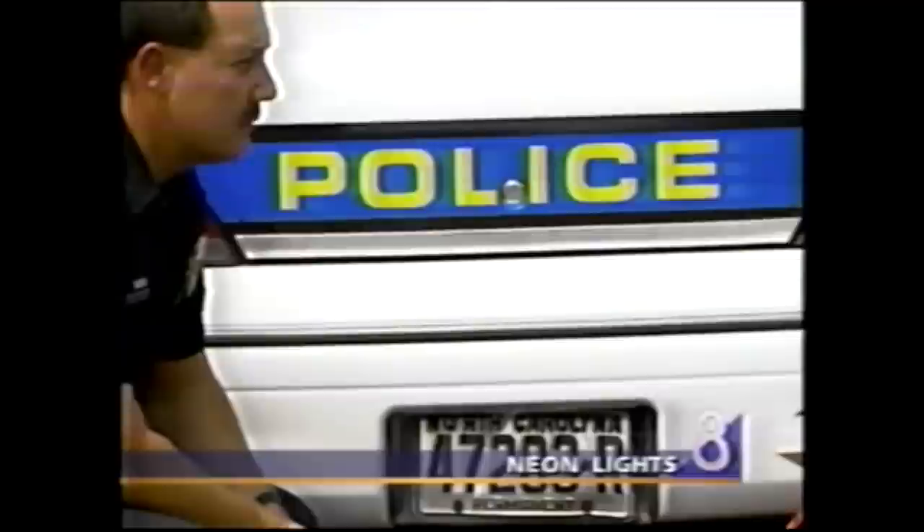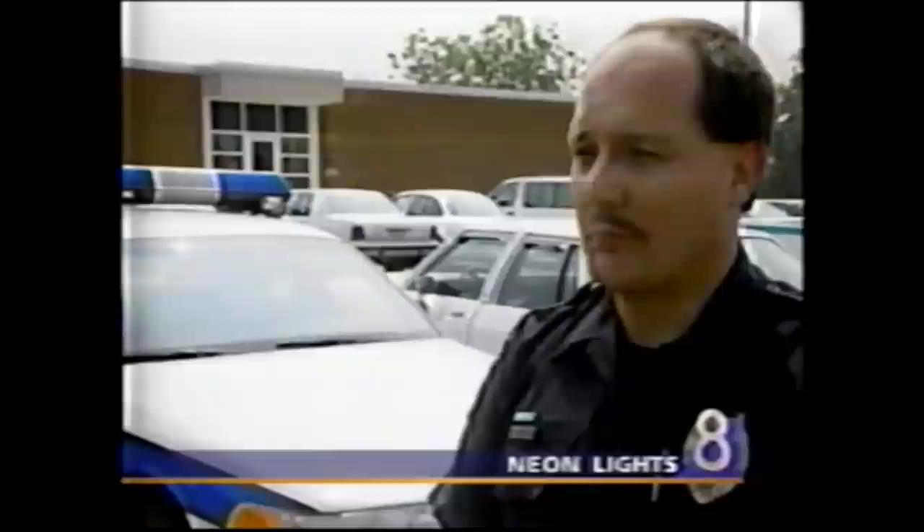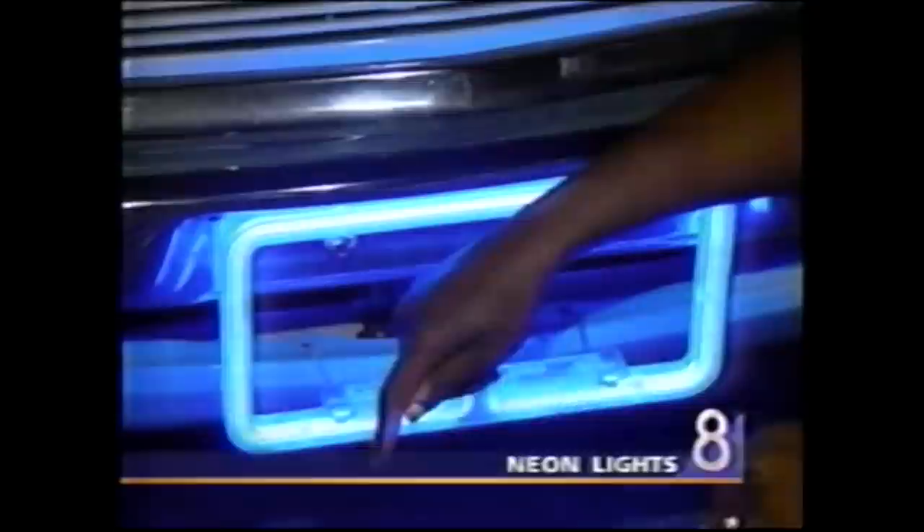If you were putting any type of rim around it, that also is illegal a lot of times. Officer Walter Haviland says the law just doesn't want you obstructing your license plate or making his job any harder. A lot of the neon covers actually do cover parts of the plate, and it doesn't lend to being able to read the plate very well — especially when trying to stop a vehicle and identify it for officer safety.